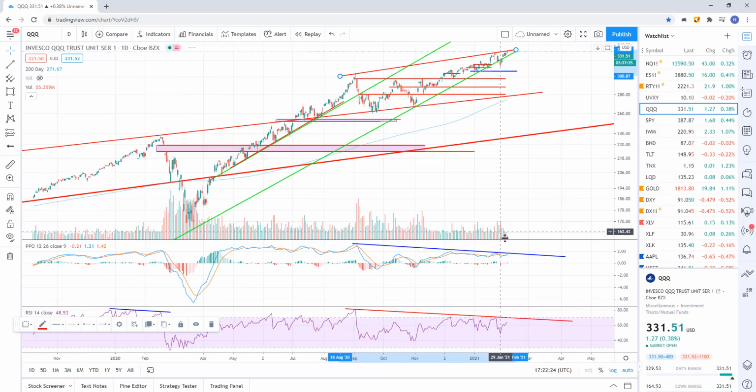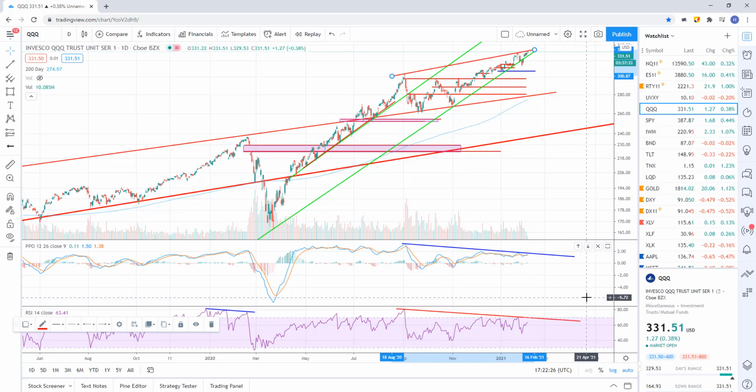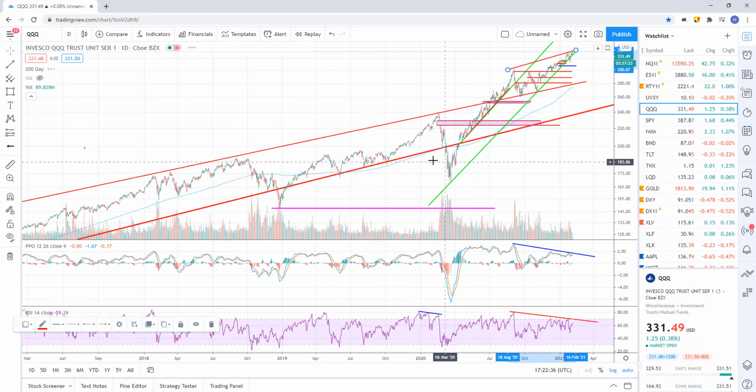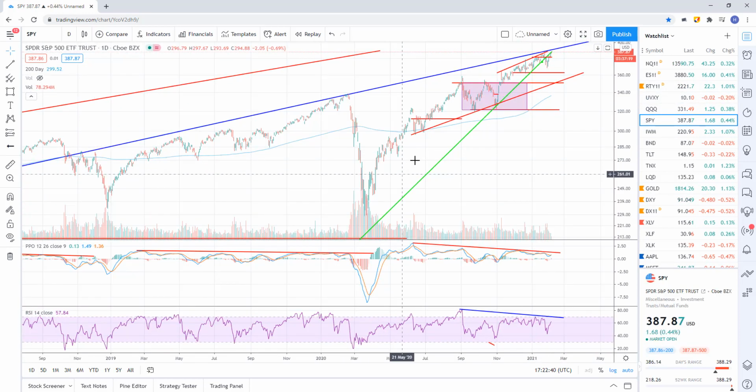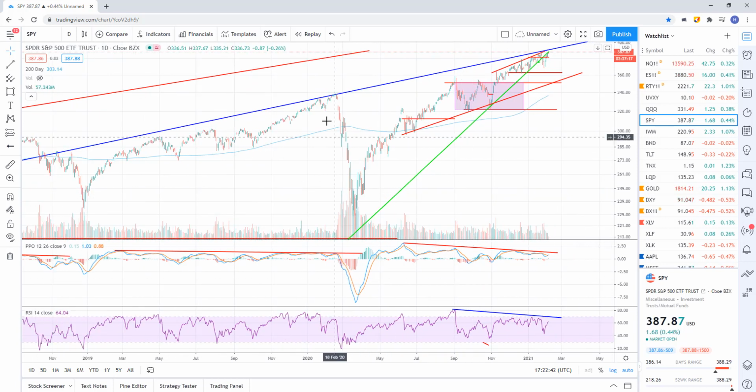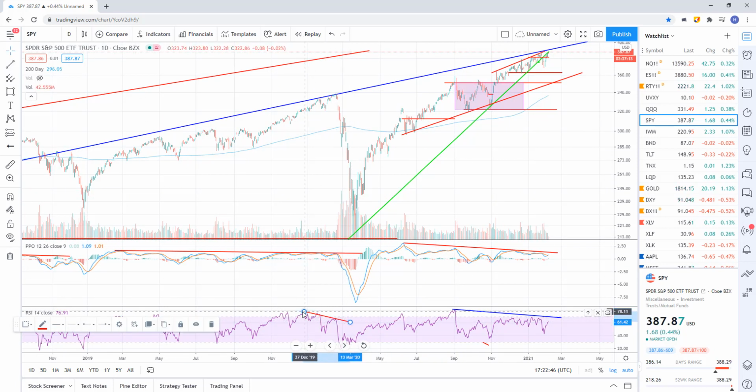We do have negative divergence, and I pointed those out in many videos, but there's your negative divergence on the daily chart. That remains, so it just continues to build. And these can build for a while. If I go back and give you an example, let me show you the SPY and how these can continue to build. So you'll see here's an example. This is negative divergence right there on the daily chart.